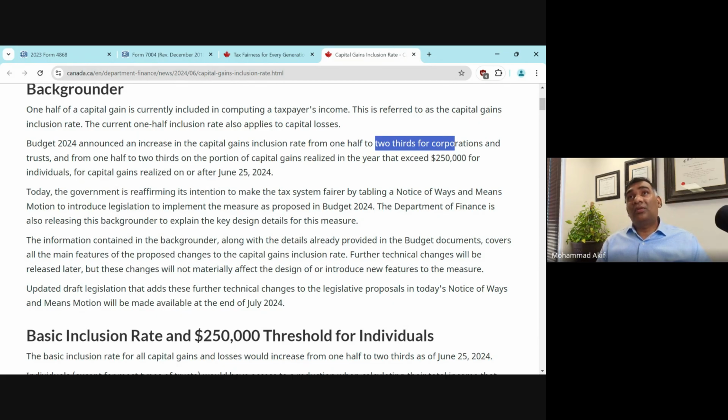So if you had a lot of long-term gains, let's say on the US side versus the Canadian side, in some cases we have seen where in Canada you end up paying less taxes. This is a rare equation on the Canadian side, but I've seen those instances too. So a big change. Anything before June 25th, of course, is the old regime, which is 50% inclusion. After June 25th, 2024, it's two-thirds for corporations, and 50% up to 250,000 for individuals. Anything above 250,000 will be two-thirds. And then everything is taxed at the ordinary rate.